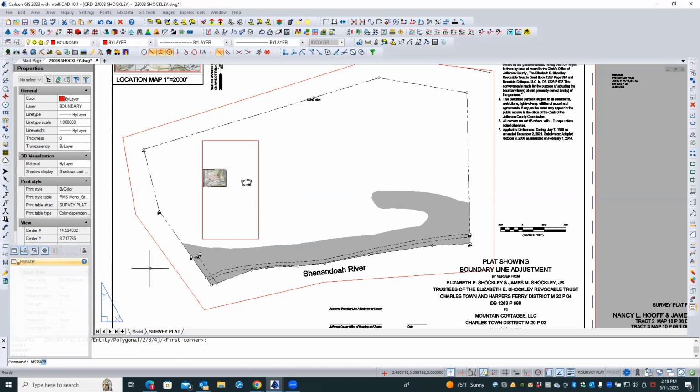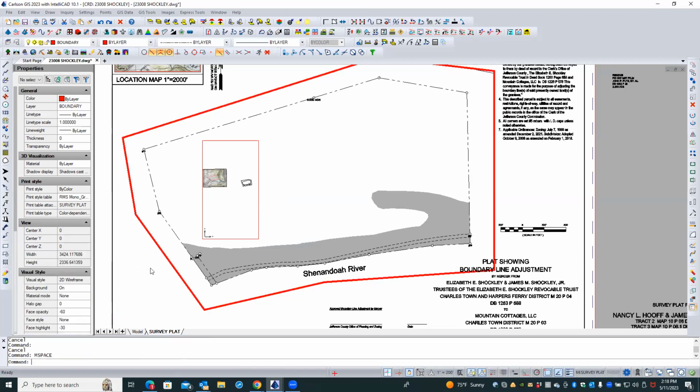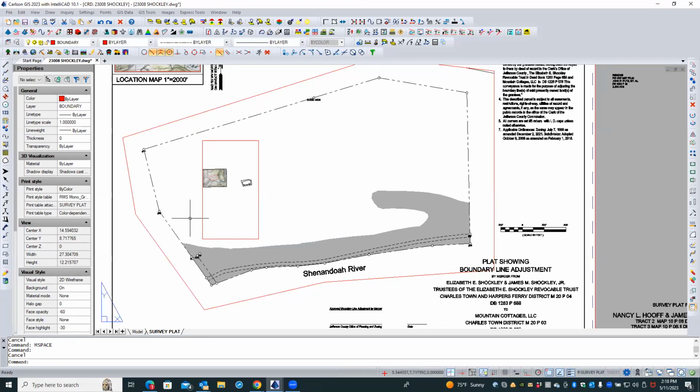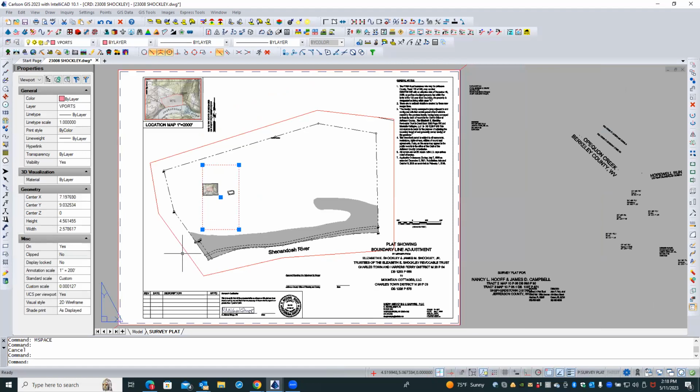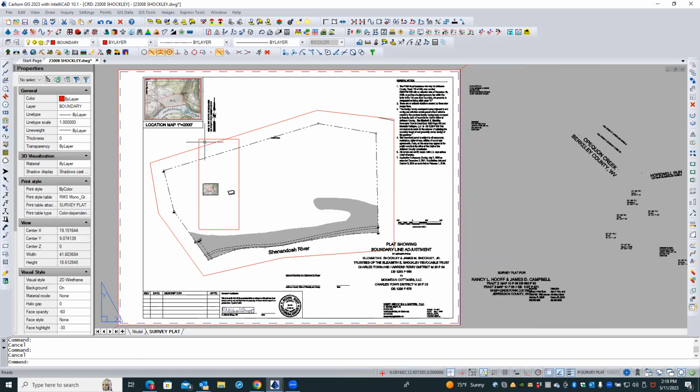If we type M space, oh, crud, let me see. Well, we can put that inset over here if you think there's enough room. Let me see if I do it on the outside. It puts me in there.